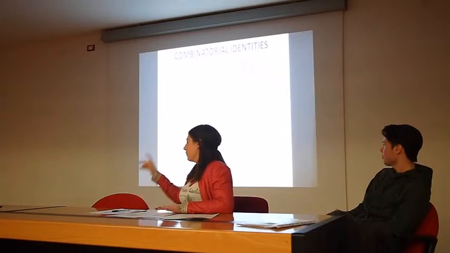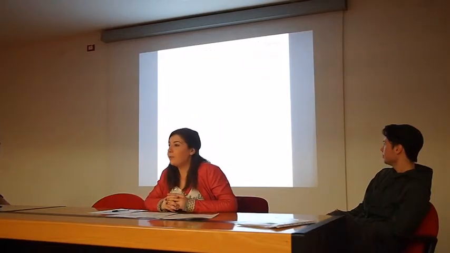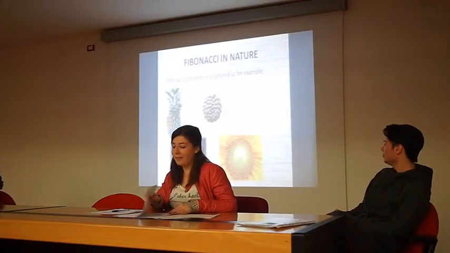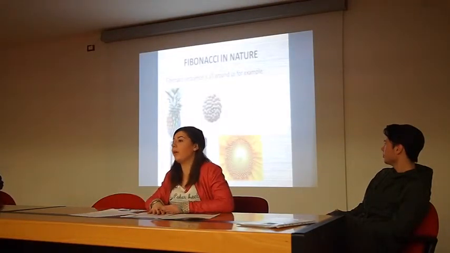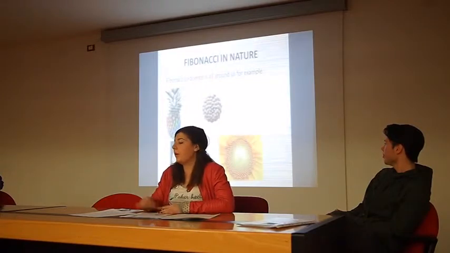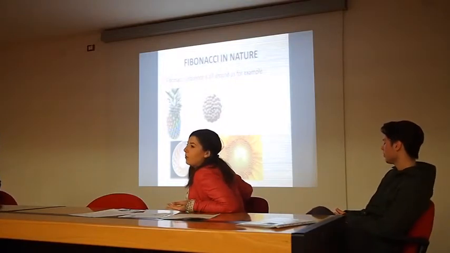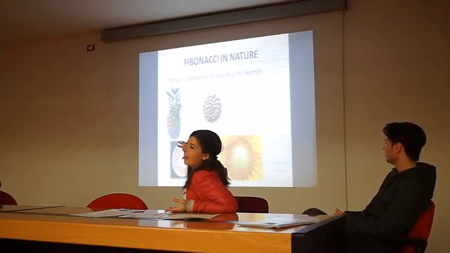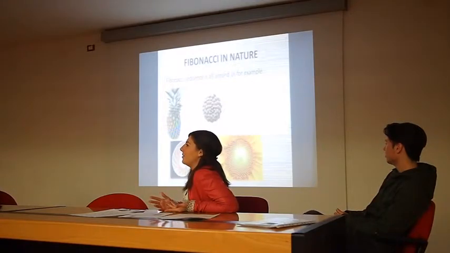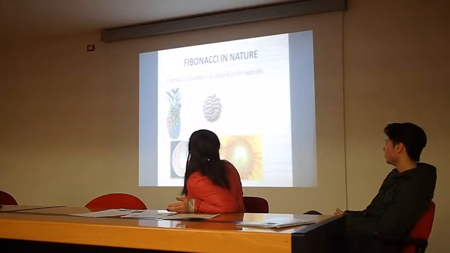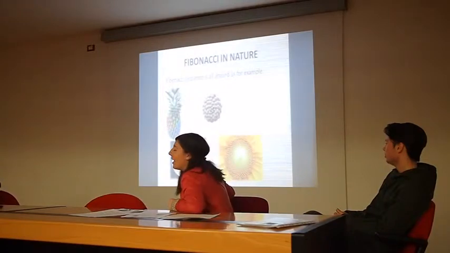So, as I said before, Fibonacci is everywhere. So we can have a relationship with nature or art. For example, we start from nature. If you see all these pictures together, what do they have in common? Fibonacci, obviously. So, for example, we have a nautilus shell.